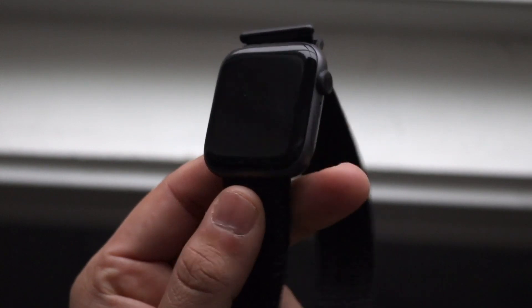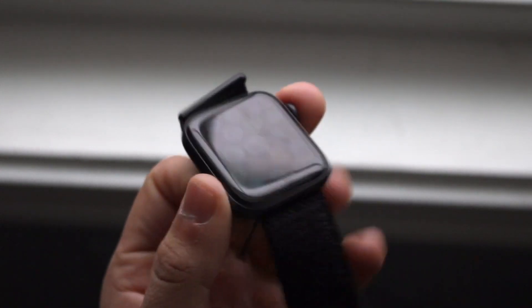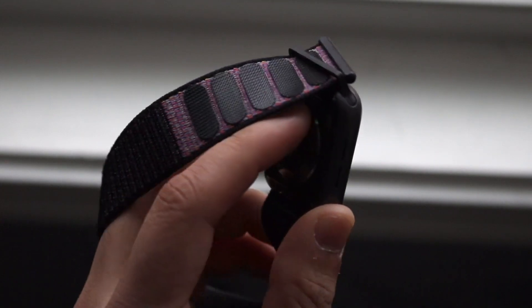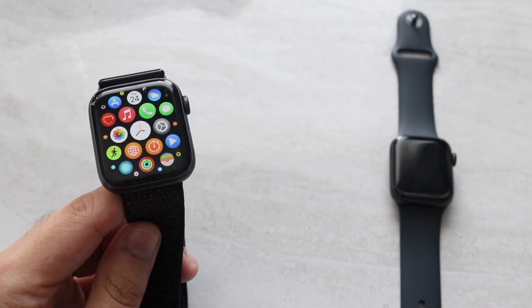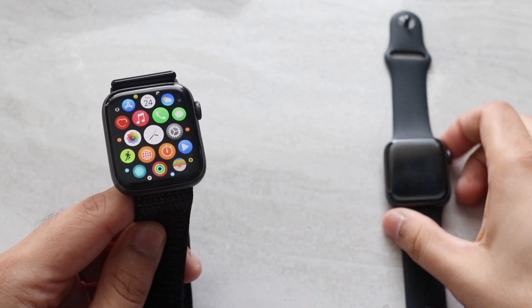Whatever I've done with it, it's been extremely good. It's probably one of the fastest Apple Watches I've ever used. I did do a comparison between the Series 4 and the Series 6 not too long ago, and I'll probably reiterate a lot of the same things in this video because these watches are just so similar. But definitely, I enjoy the Series 4 a lot.